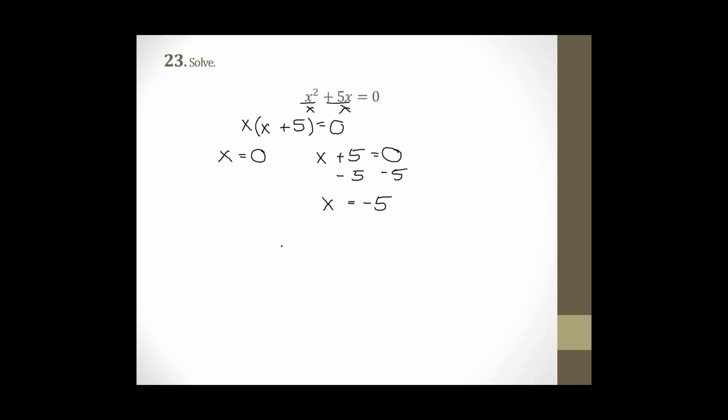And my answer should be, usually there's no right or wrong way of which number to write first, but you need to pay attention a little bit, especially if you have multiple choice, to find your answer. So in this case, it's written 0, negative 5, but I probably would have written it negative 5, 0 in descending order, but those are both the right answer. And in your packet, this is answer choice B.